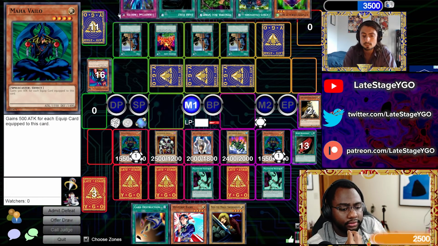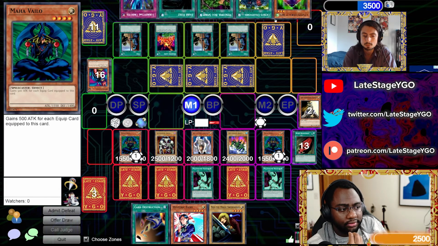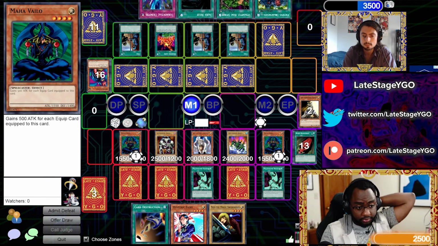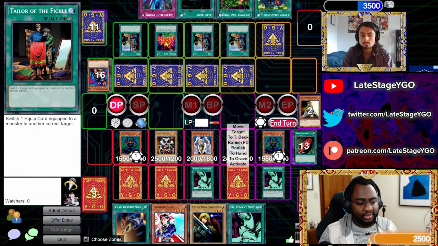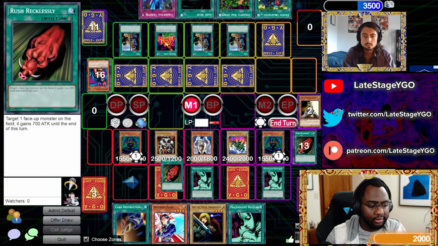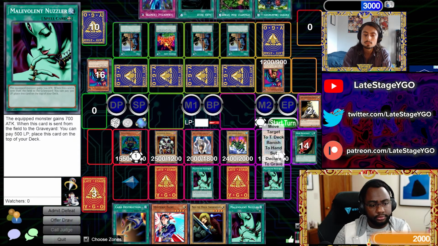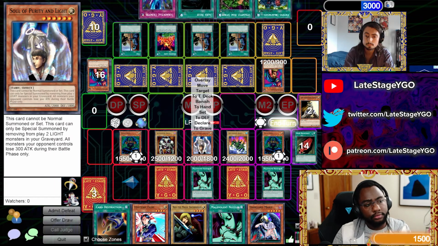500. So I need to get rid of my hand basically, which I can't do. So I am going to set. I'm gonna pass. Yes. Oh my god. It's totally doable. I'm gonna activate this Rush Recklessly. And my turn. Gonna summon a Dream Clown. Yep. Getting closer. And my turn.